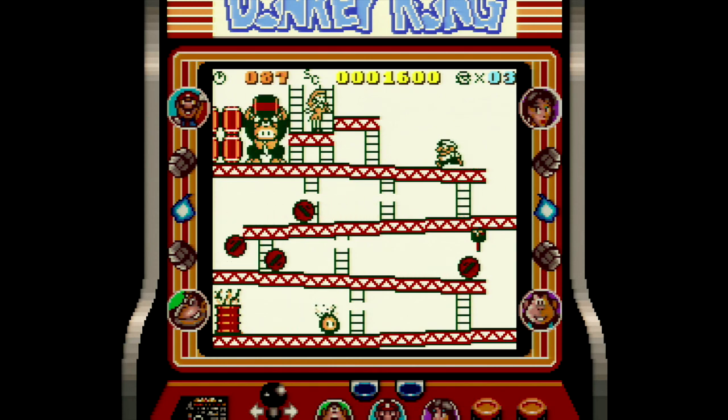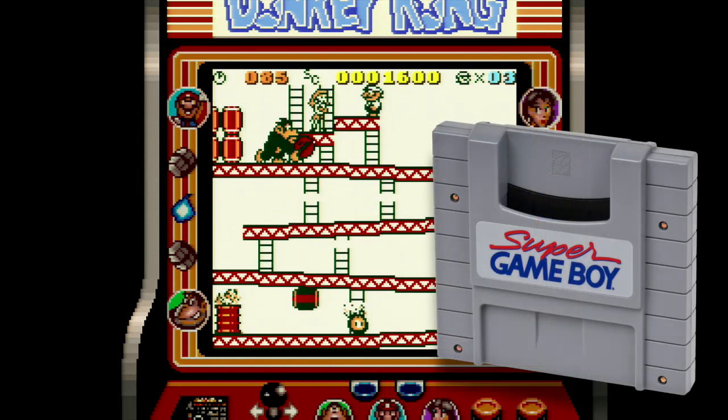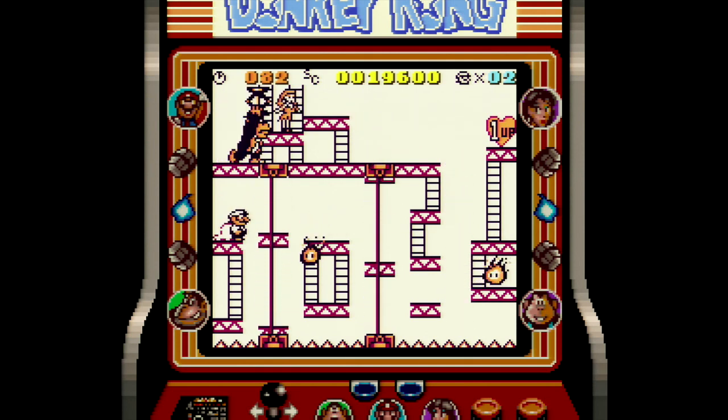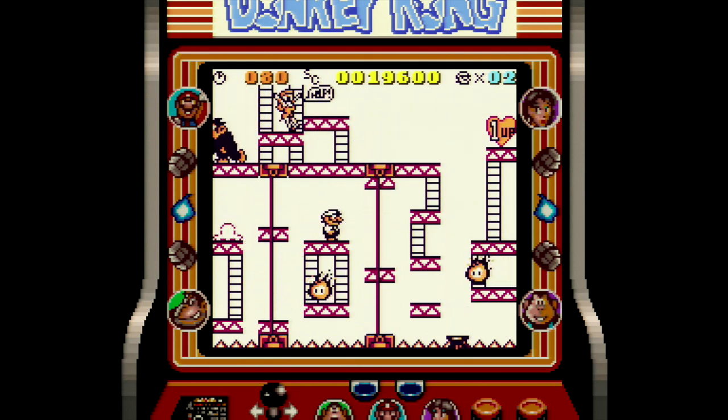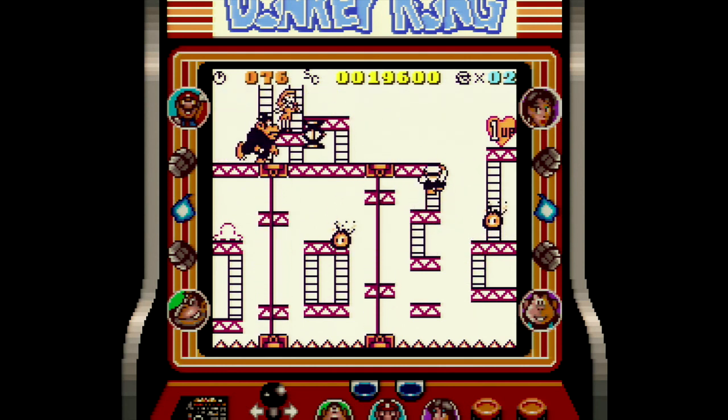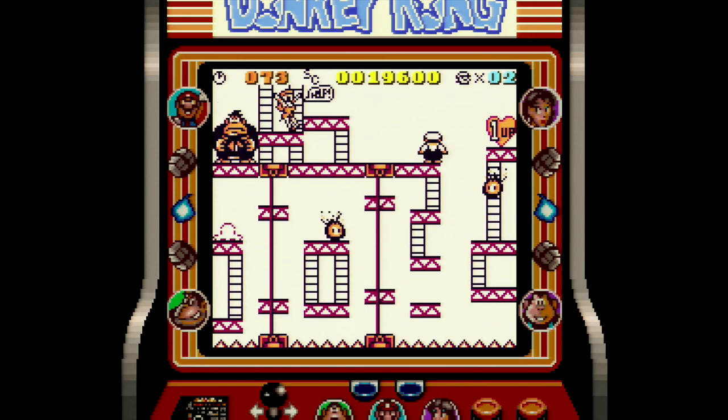Donkey Kong was a launch title of sorts for the Super Game Boy back in 1994. At first glance, this appears to be a handheld version of the arcade game, with Mario on his quest to save Pauline from Donkey Kong. However, after clearing the 4 arcade levels, a much deeper experience is presented.